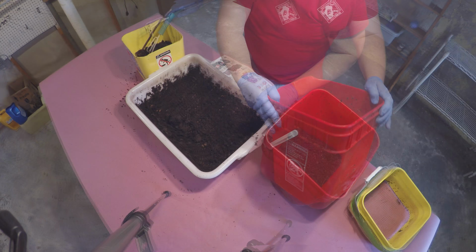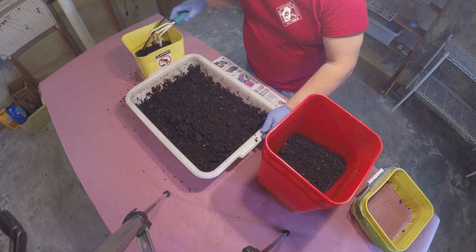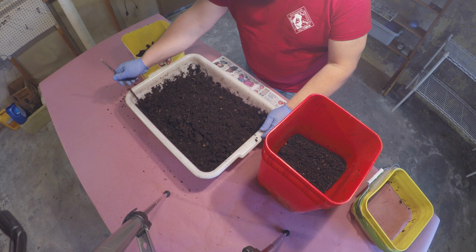I'm getting a little closer to the bottom, and at this point I think I'd like to sort of stir the whole pot around to see what I'm dealing with here. The stick usually works pretty good for that. Let me try with that at first, just to see how I fare.